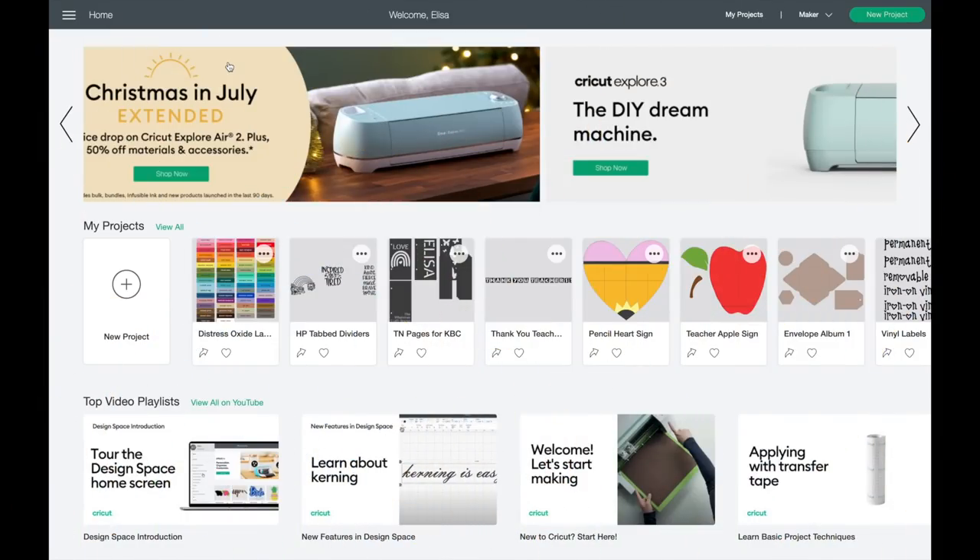The first thing I'm going to do is create the envelopes I plan to use in my mini album. That will help me determine the size my mini album is going to be. You can also work in the other direction — cut out your album cover first, then you'll know what size you need your envelopes. For me, it's easier to do the envelopes first so I know what I can fit in and how big my cover will be.